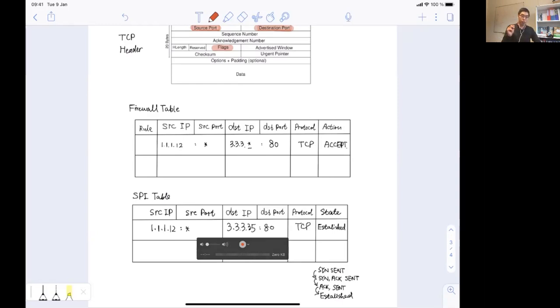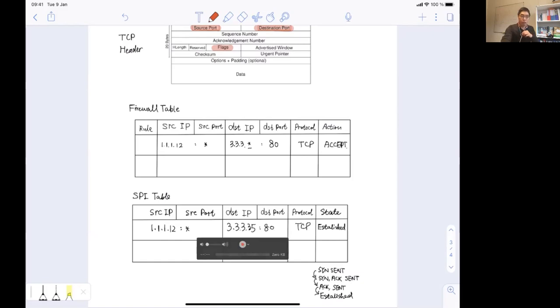In case, at some point, the web server IP address is changed from 35 to 36, and computer 12, for some reason, loses this update, so it will include this new IP address of the web server.